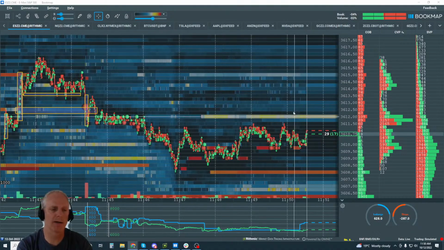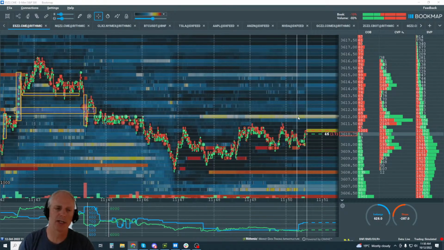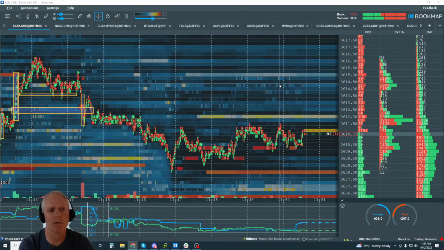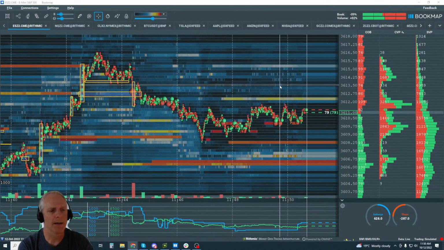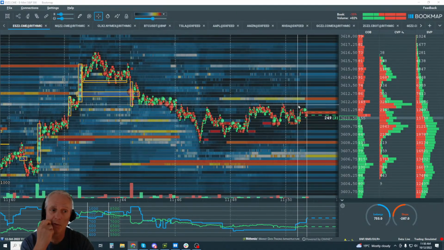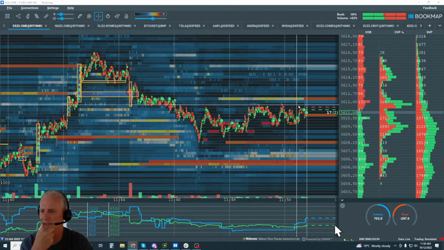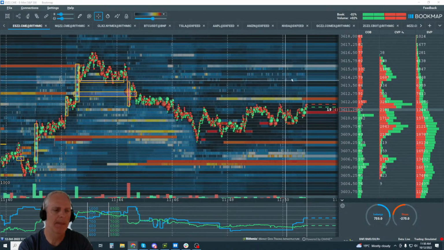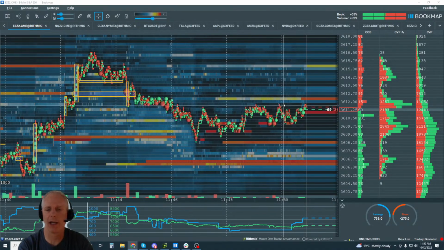We'll go through Scott's way of trading and looking at order flow, very unique, looking at stops and icebergs, and then looking for the price movement due to those order flow events from stops and icebergs. Scott has a lot of trading experience, as you guys know, so we can learn a lot from him.